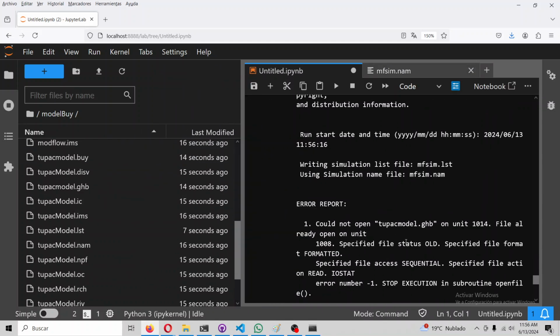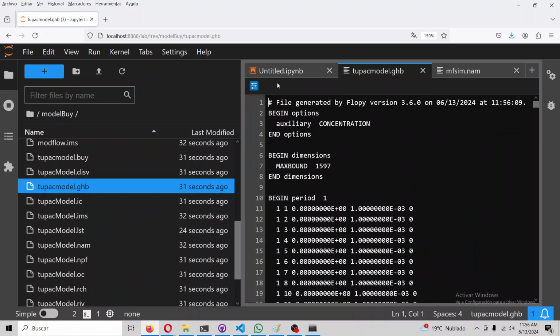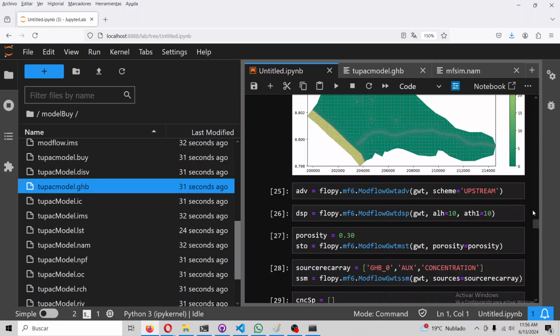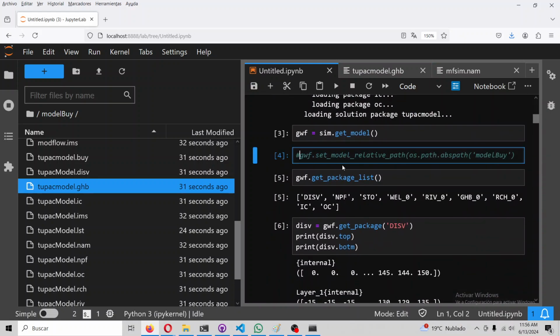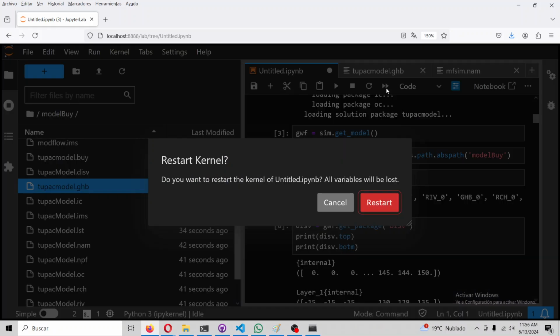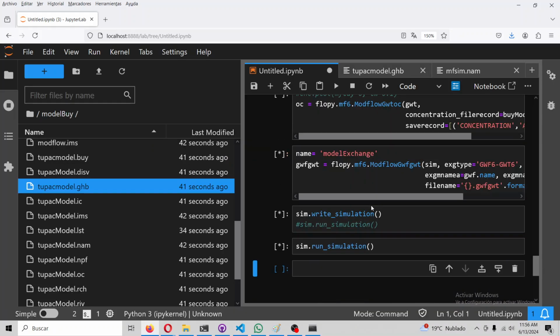What it says is that the Tupac model cannot be opened, but the Tupac model is here. Maybe here I have to set the relative path to MODFLOW 6. Okay, let's run it again and see if this worked this time, because the other time was not working.